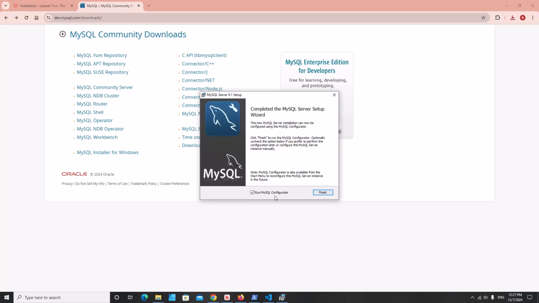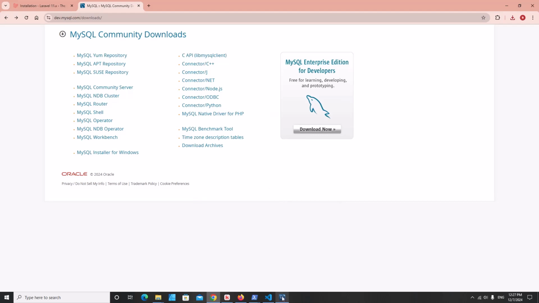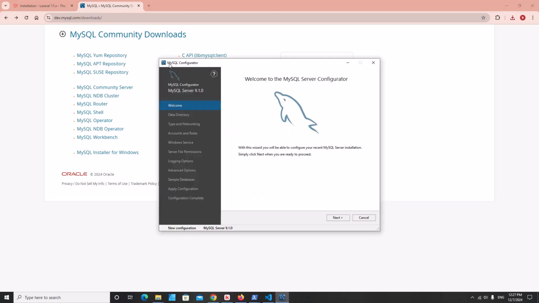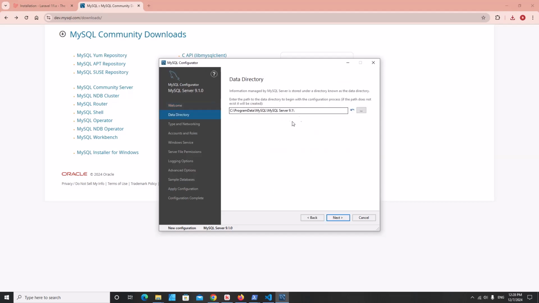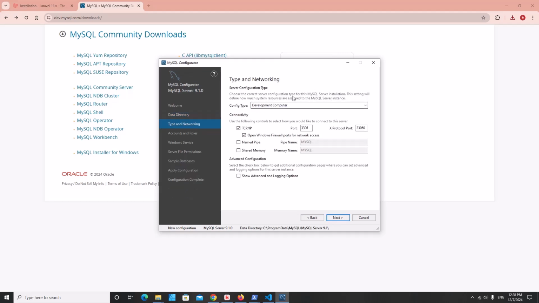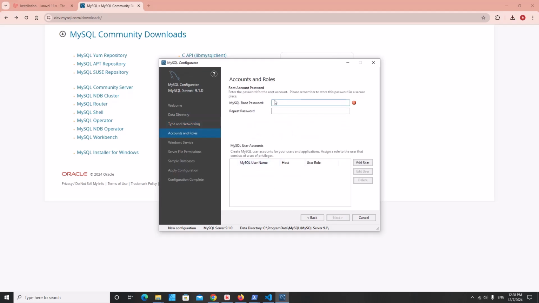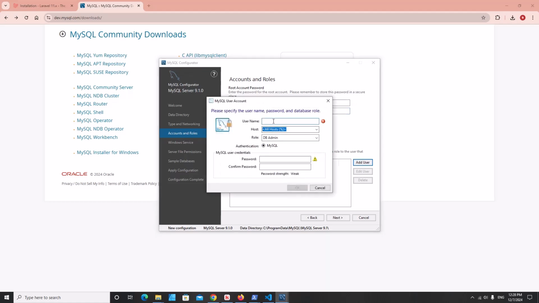Click on yes, and then we are going to click on finish and click on yes on user control, and then you're going to have the MySQL configurator window over here. Just click next. This is the data directory, just click next, and config type, let's put default on this one. Everything is default. Click next, and then the password of MySQL, you can type whatever you want. Over here you can add a user as well. So if you want to add a user, the first one is the password for root user, but this one is for a normal user.